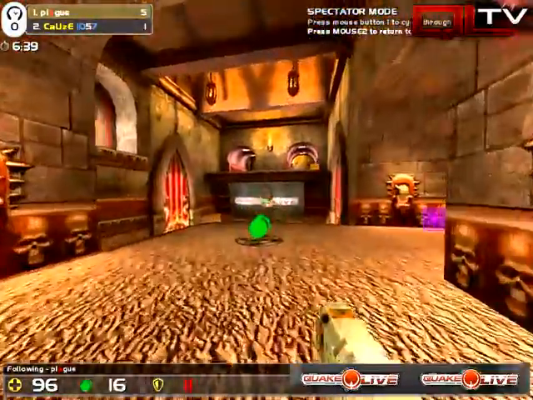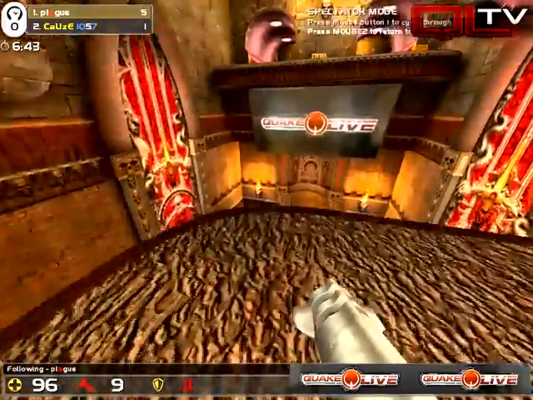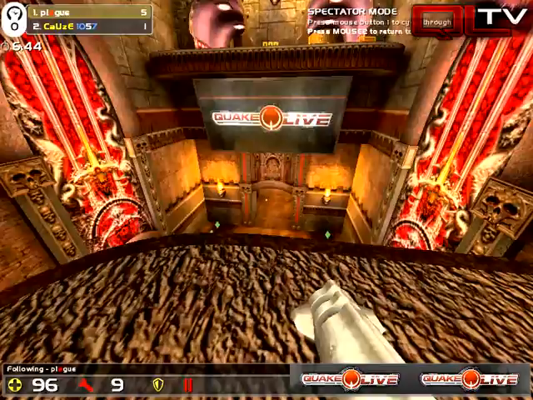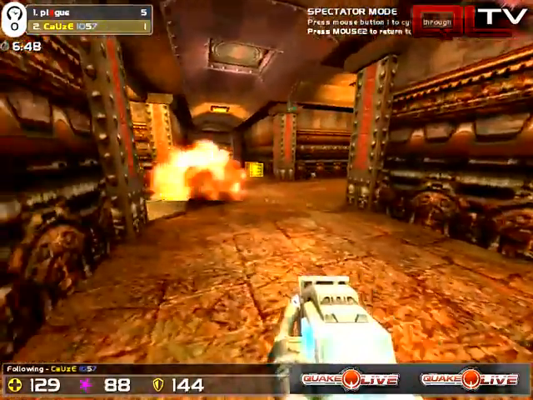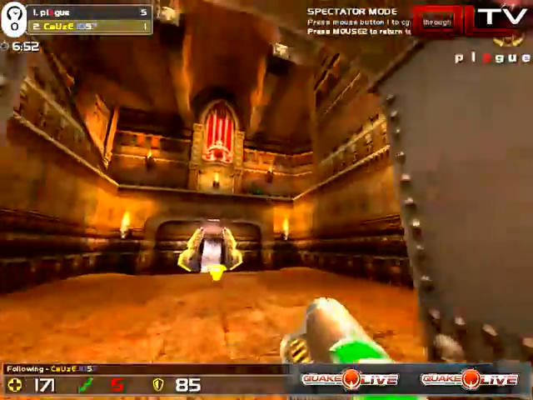5-1 is the current score. And Plague has lost his dominance on the map. So the question becomes, can Lost Cause turn his stack into frags? The nades. Ooh, the rail's going to hurt him.